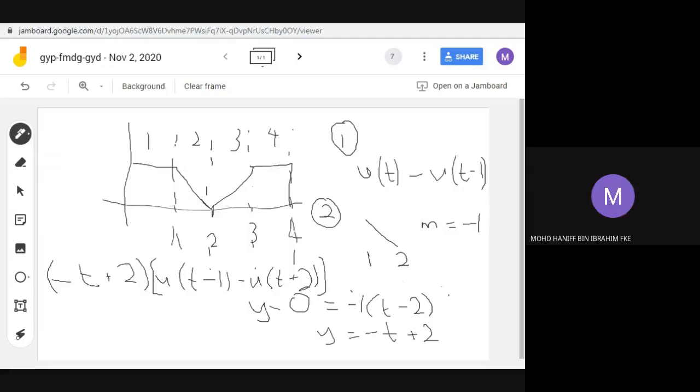Hello, Victor? Yeah. We found the slope first, right? After we found the slope, how did you get t minus 2? Oh, this is from the straight line equation. You have to go back to your mathematics in secondary school, so hopefully you can find the answer from that. So hopefully you are clear about the solutions here.